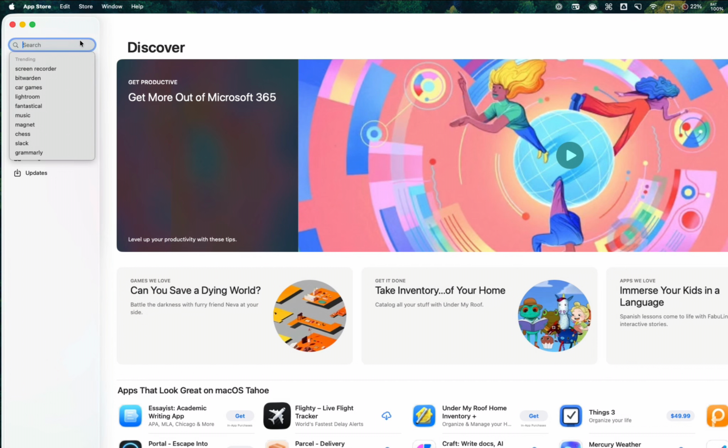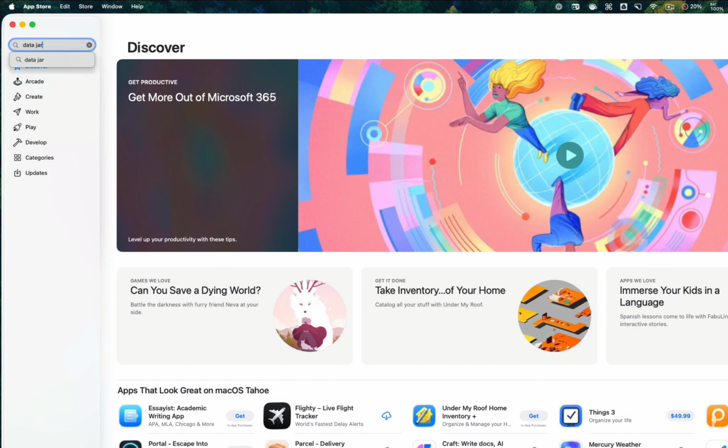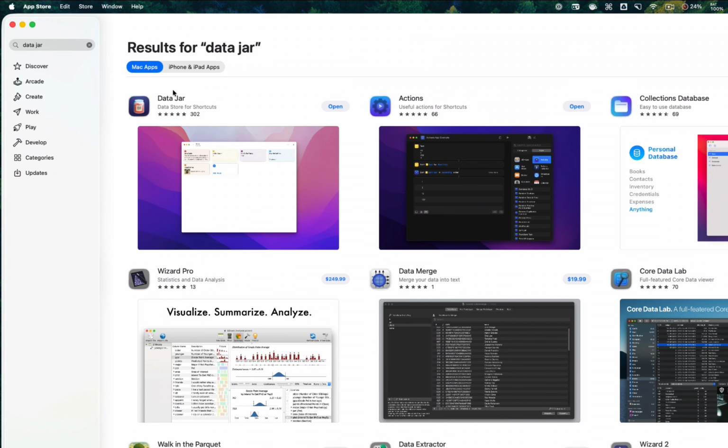The other thing is that this shortcut actually has 2 dependencies that you need to download and install from the App Store. And they're both free, so that's the added bonus of this. But they're necessary in order for this to work. The first app is called Data Jar. And both of these apps, by the way, work on both Mac and iOS. So if you download them on Mac, you can also download them on iOS. But install this Data Jar.